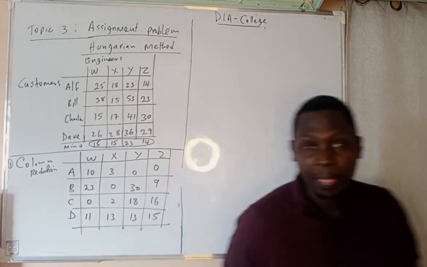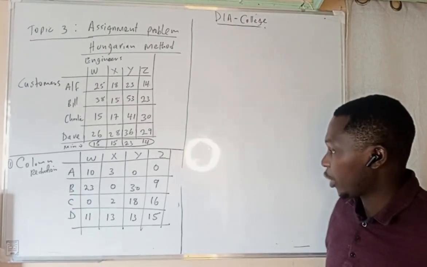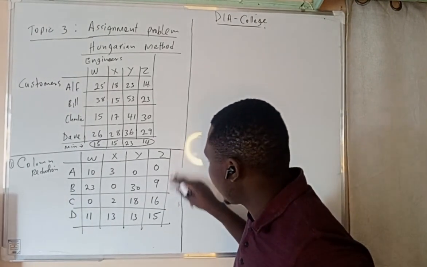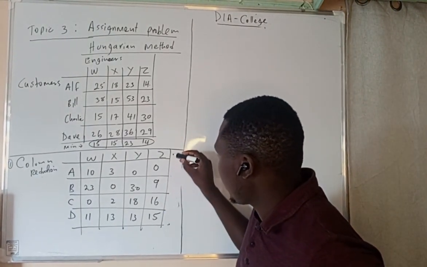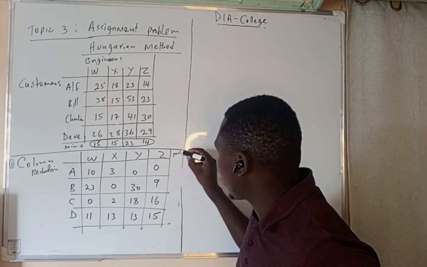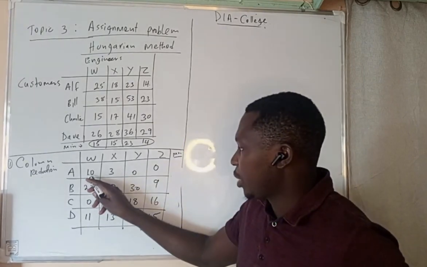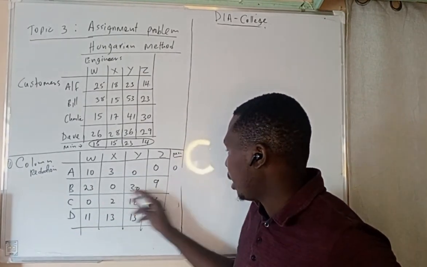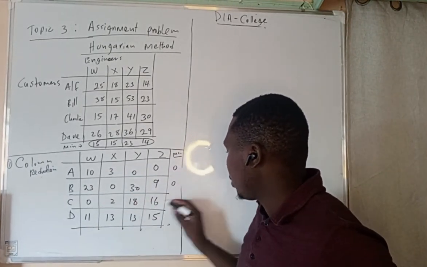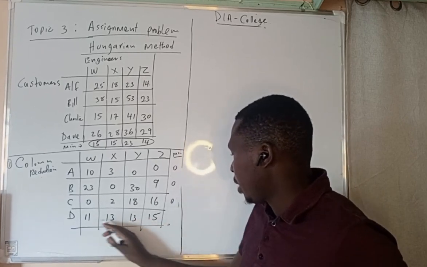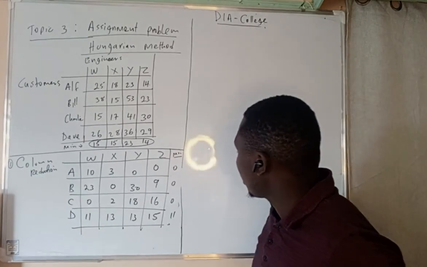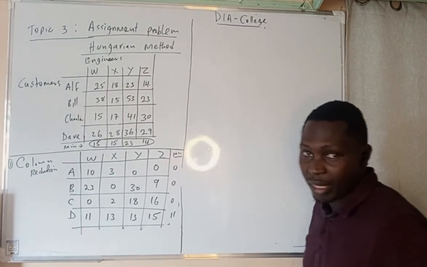So thereafter, I go now to do what we call row reduction. So how will I do the row reduction? Let me come here and check the values. Let me find the minimum of each row. Alright. So you can see the first row here, after doing column reduction, the minimum value is 0. Here I have 0 again. So the minimum value in row number D is basically 11. So this one will help me to get my next matrix.